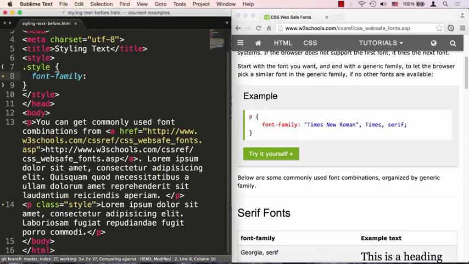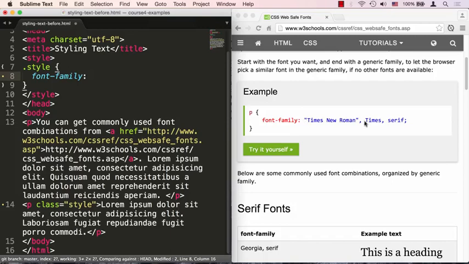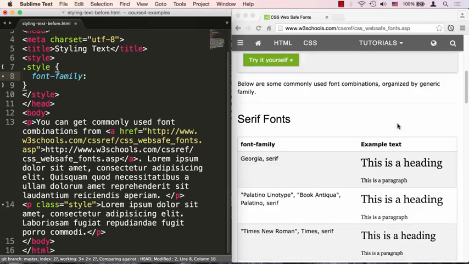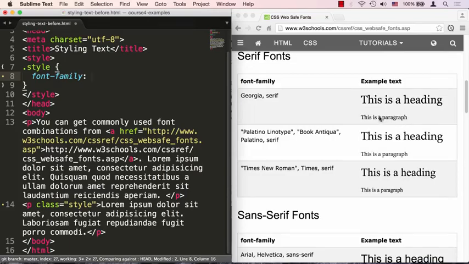What you usually put in the font family as the value is combinations of fonts. The reason you put not just one font, but a few fonts, is because when you specify font family in this way, you're relying on the user's computer to have that font installed. It's possible that a particular font will not be installed, so you want to provide some options, and at the very least, you want to provide whether you want a serif or a sans serif font, because every computer will have some sort of default serif or sans serif font.